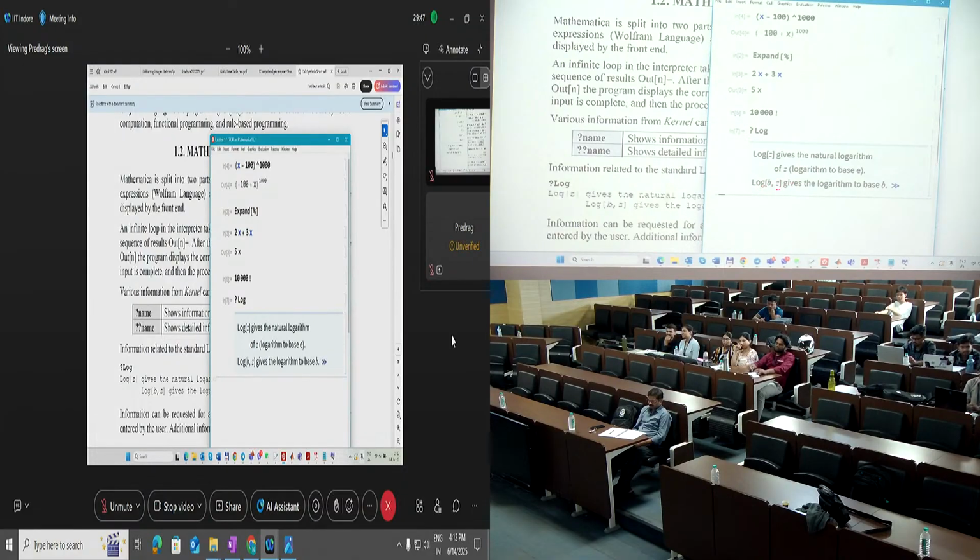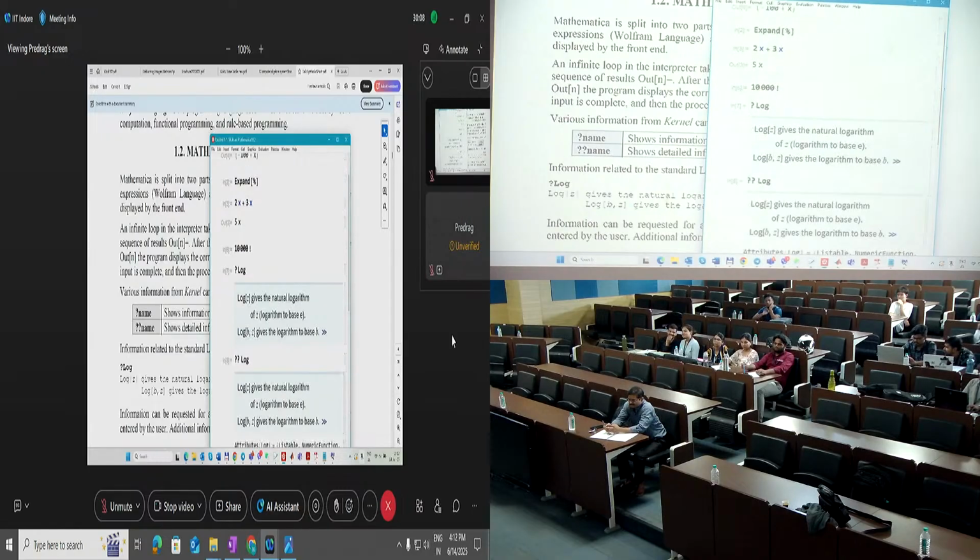If we want another base, we will use the syntax with another parameter. If we want more detailed information about the function Log, we will put two question marks, Shift Enter after that.